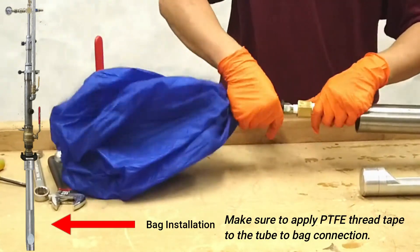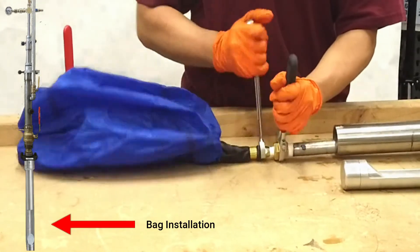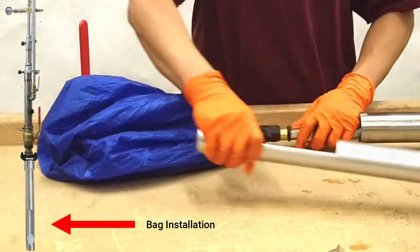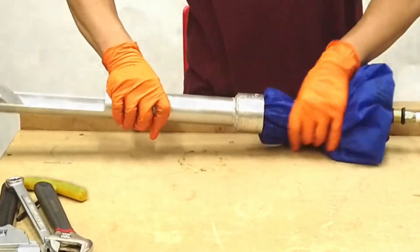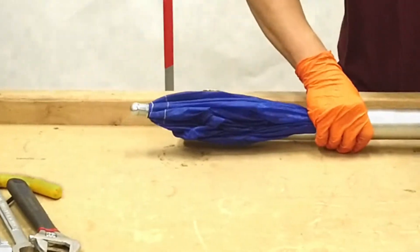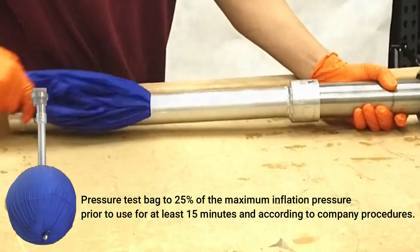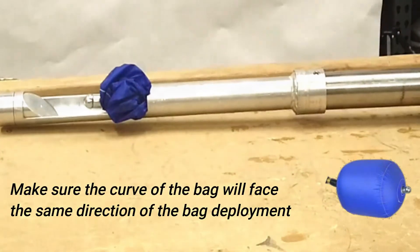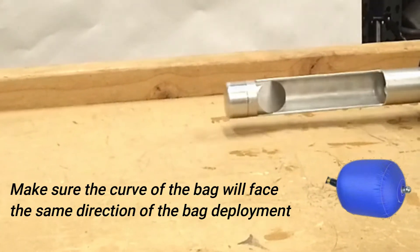Slide the tube with two wrenches. Carefully feed the bag through the bag shoe. Secure the bag shoe to the launch tube with the set screw. At this time, you can pressure test the bag to 25% of the maximum inflation pressure for at least 15 minutes and according to company procedures. Fully withdraw the bag within the tube, then retract the shoe to inside the stuffing box.